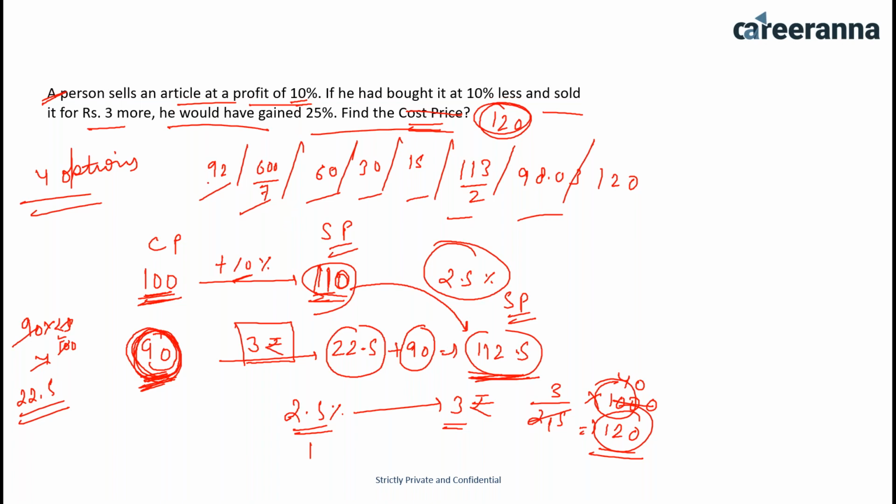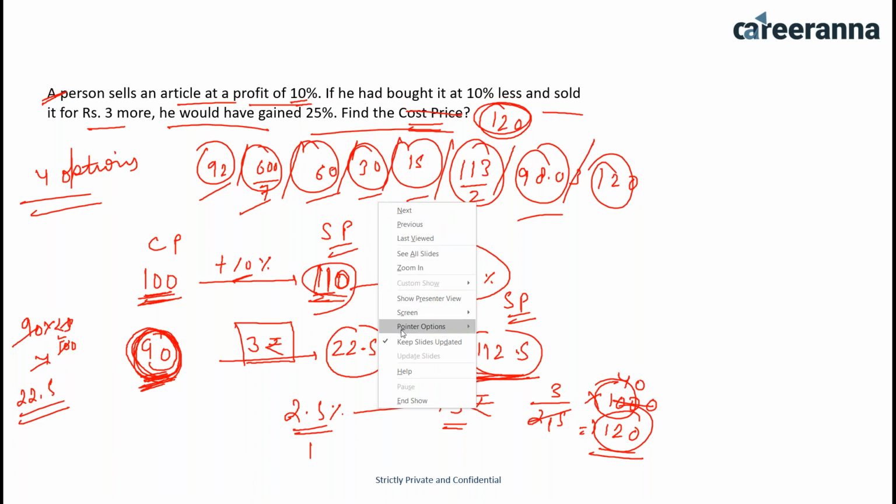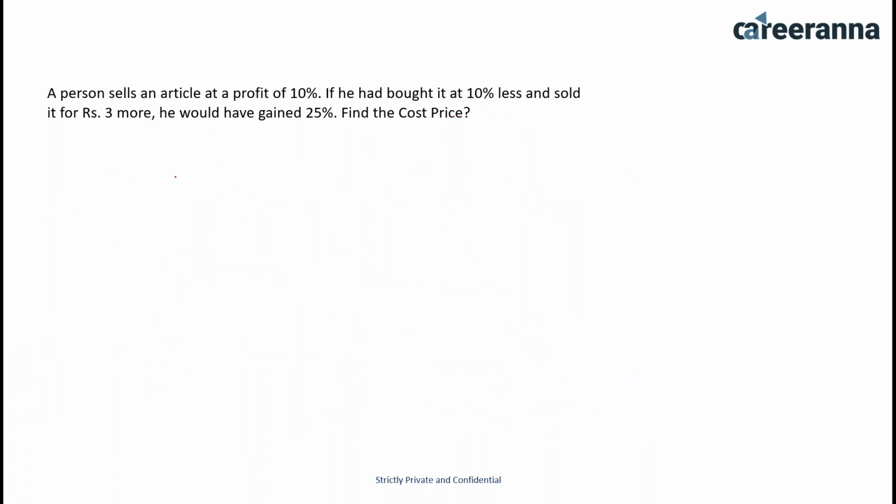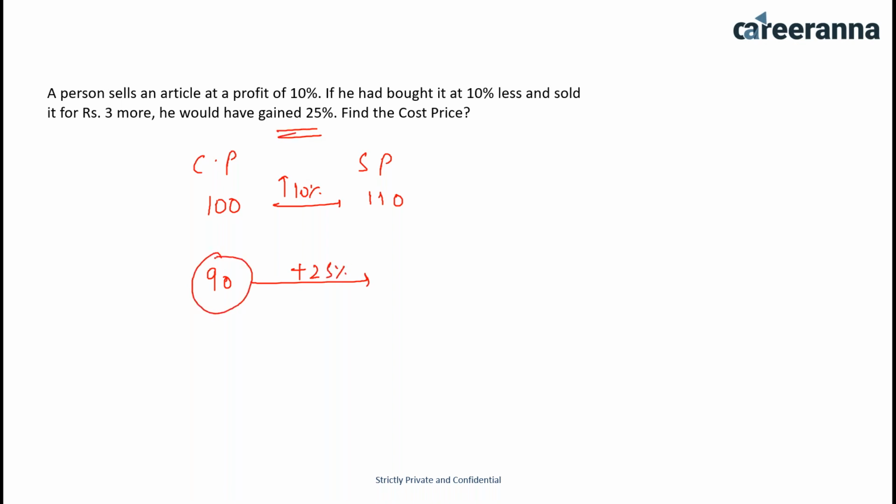Don't worry, guys. Please stop giving guesses. I got 8 answers for one question. Let me explain it again. Please be very quick and be with me. As per the question, I assume it to be 100. If I add 10%, selling price is 110. If I bought it for 10% less, it is 90. 25% profit is there as per the question. 25% of this number is 22.5, and if I add this 22.5, I get 112.5. This is the new selling price.